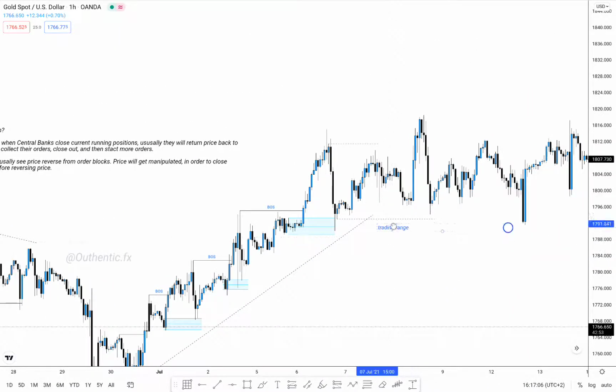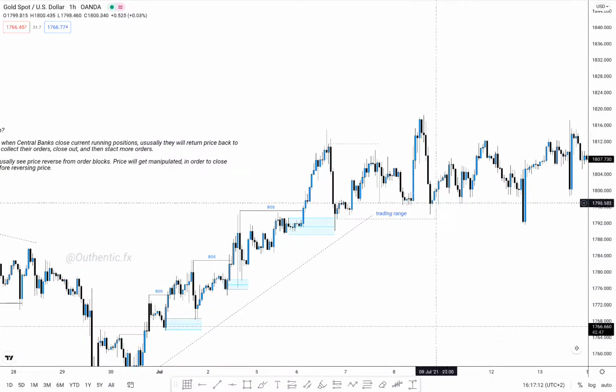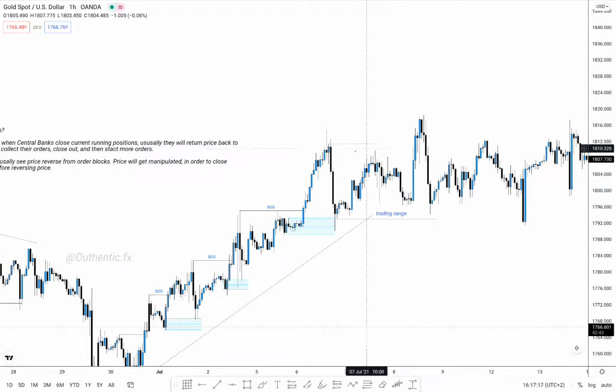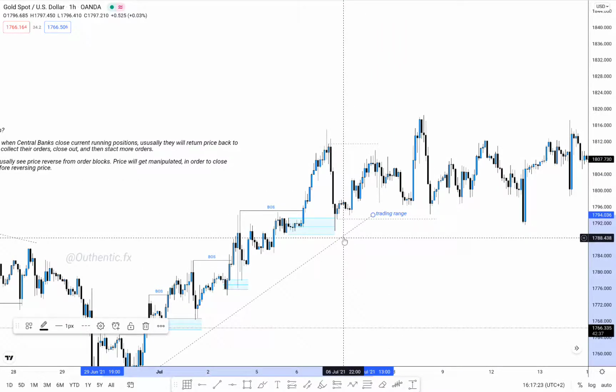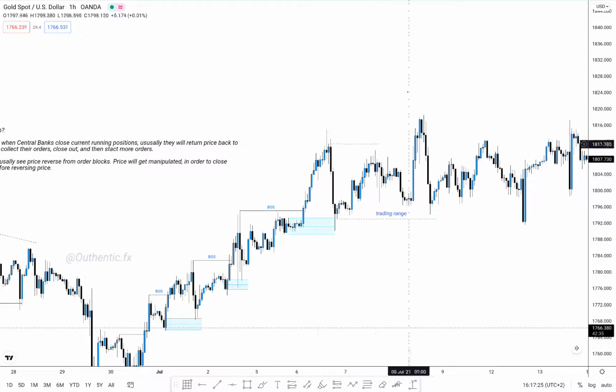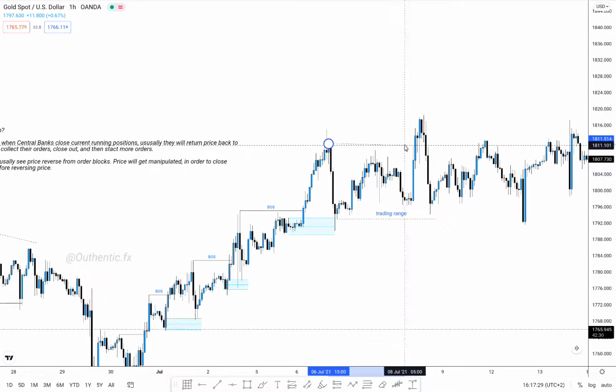Once we see this trading range being formed over here, this is where the banks are letting retail traders play, right? So we see all this momentum being built up in this range. From there, we need price to break structure. So if price breaks the low, that means structure shifts. If price breaks the high, that means we continue bullish, right? And eventually, what happens? We have this push here, breaking structure to the left.